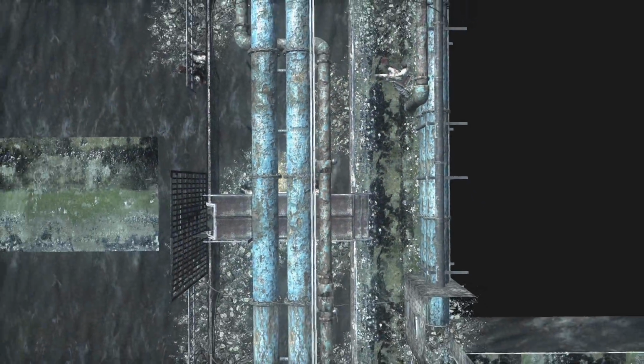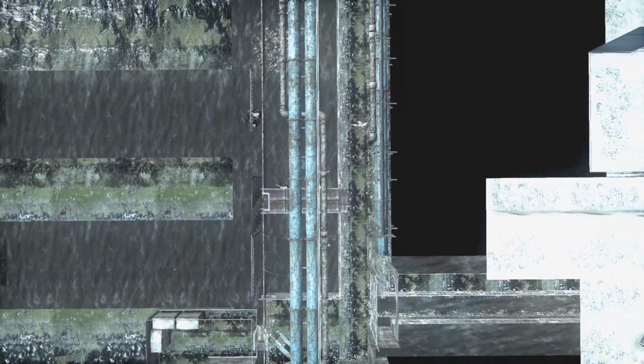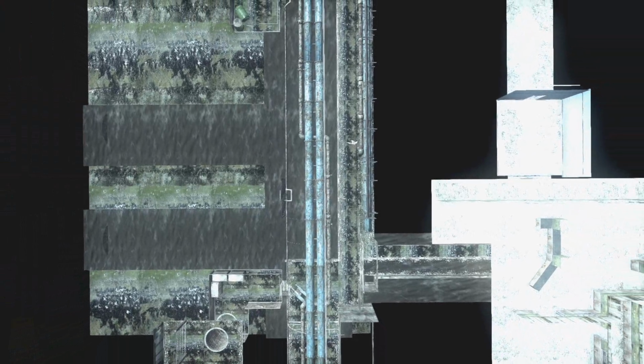Remember the water we found outside the map? Well, it's actually part of the sewer section we come across later in the chapter.